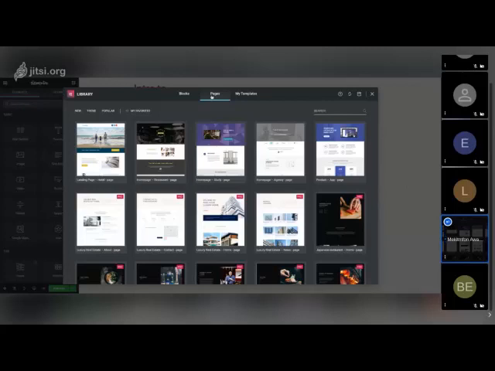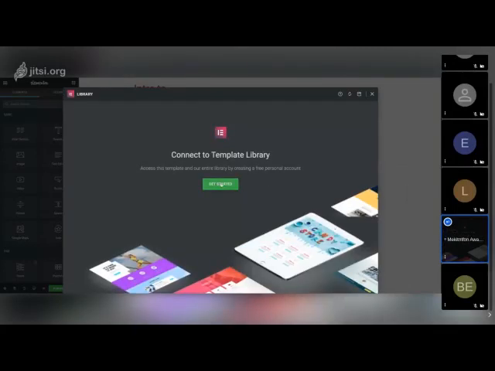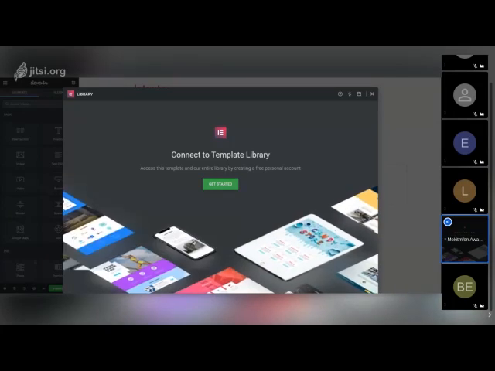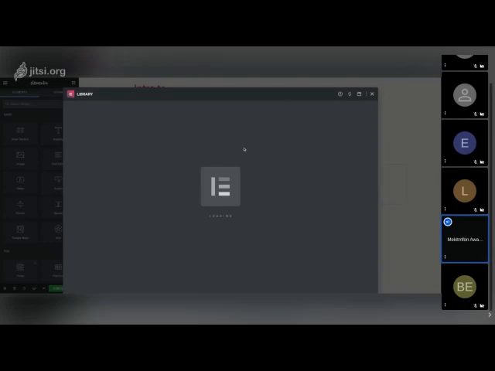Oh, sorry, permit me to quickly connect to my Elementor account. Okay, I've connected. That was quick. So to use templates and all of that, you need a connection to an Elementor account.